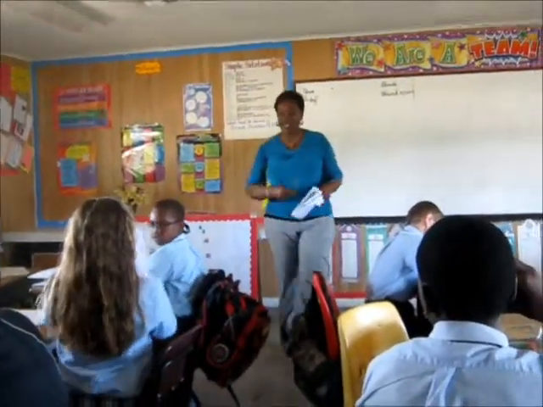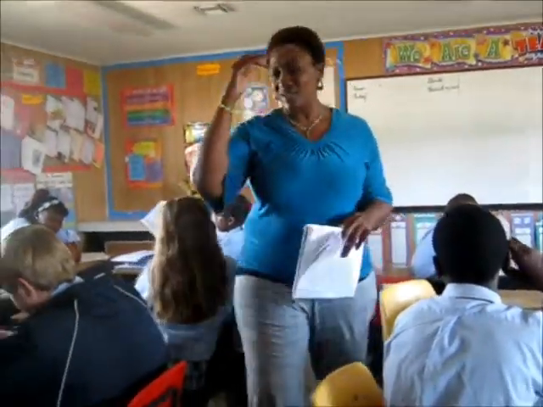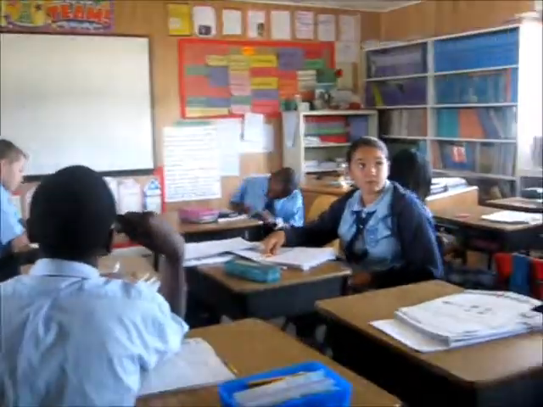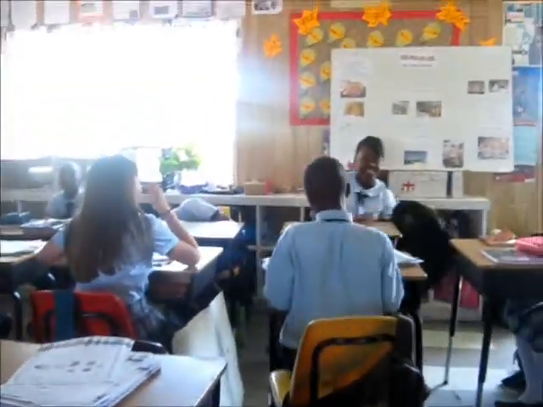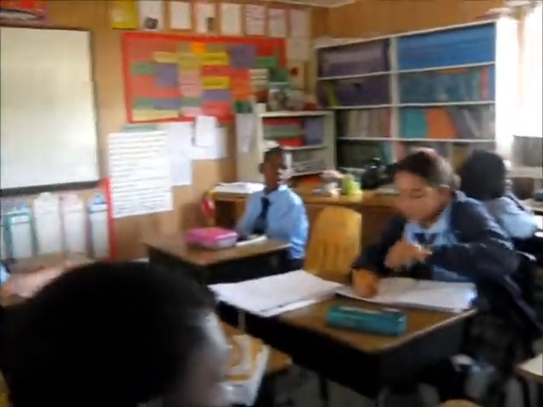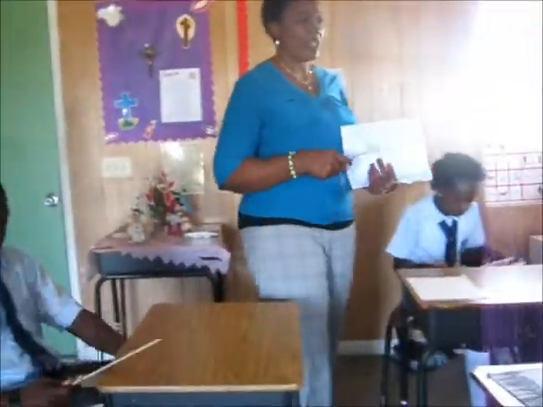So we need 4 headings. Now after you do that, I'll compare it with my chart that says cracking the math code. And this will help you when we start doing the actual solving of these problems. It will assist you. So you will be writing 4 headings, 1 for each operation.